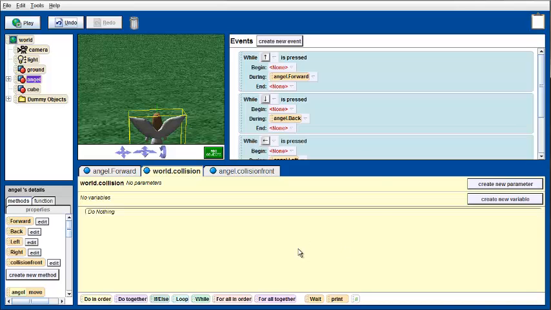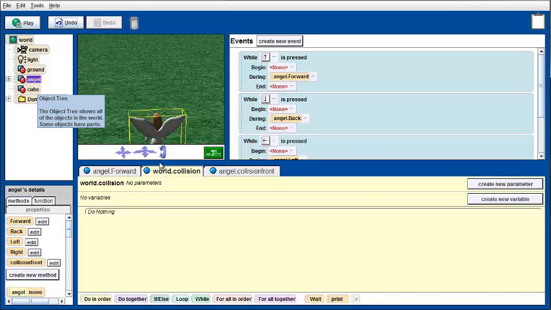And I'd like to give a shout out to a channel on YouTube called David Hammer. The reason is he has a very informative set of tutorials for Alice, and one of which came up with a clever bit of coding for having my angel here detect the edge of a cube in the world.